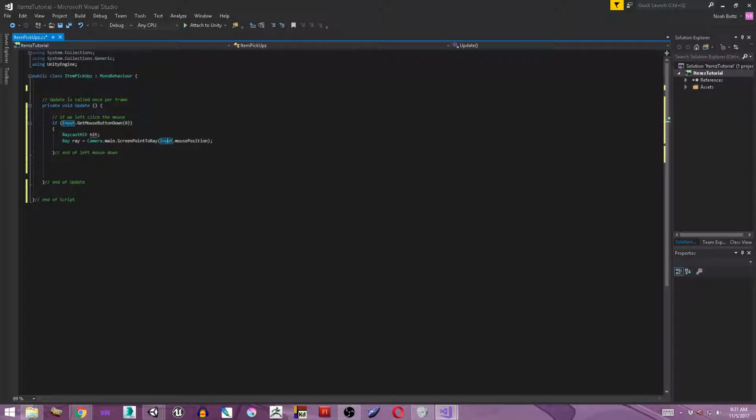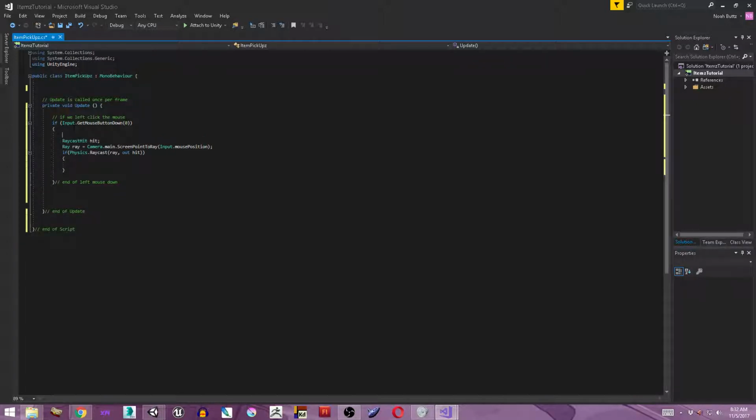And then we're going to do a check, and we're going to say if Physics.Raycast(ray, out hit), so if we hit something, if the ray that we have hits something, then we do something.